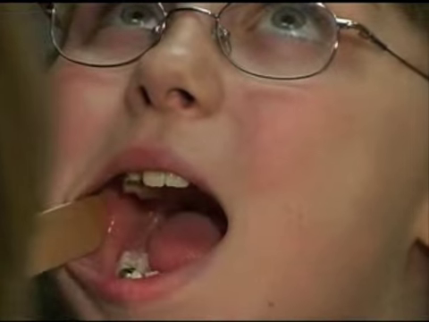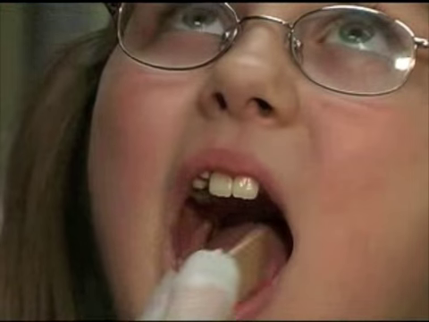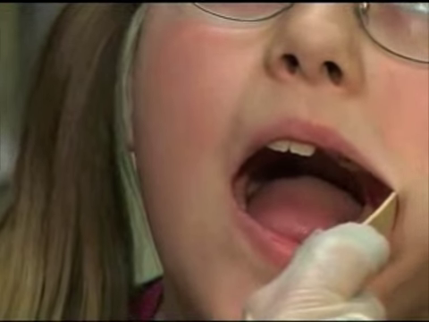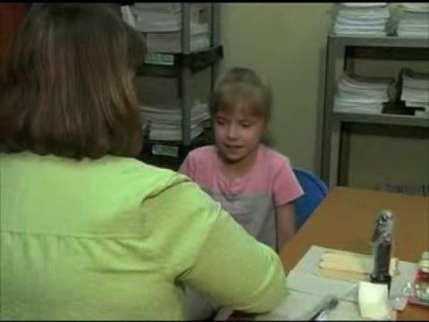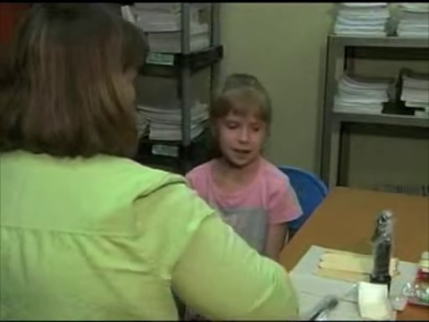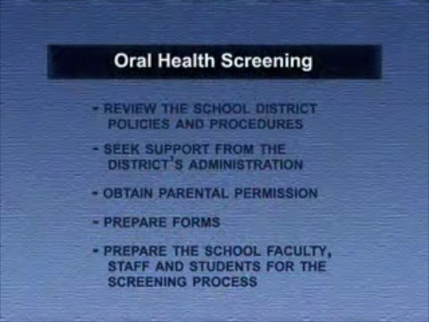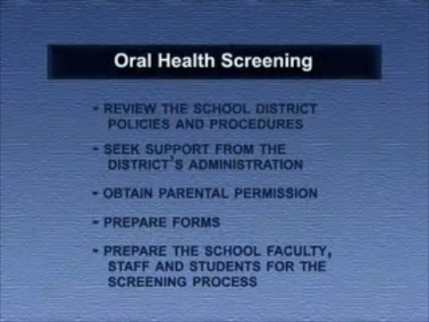Although it may be ideal for oral health screening to be conducted annually over a student's entire K-12 career, each school should decide in which grades to conduct screenings. Make sure that your screening doesn't interfere with other oral health activities at school, such as sealant programs. You may be able to work together to get the screening done more efficiently so students are not out of class more than necessary. Review the school district policies and procedures regarding health screenings.